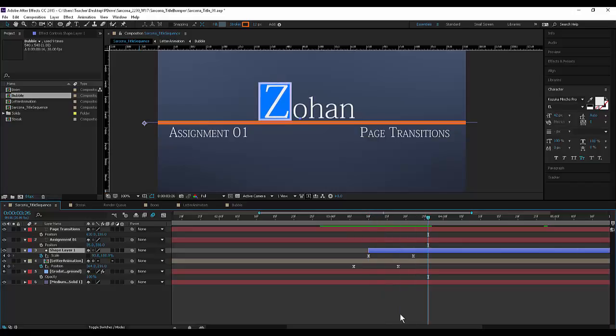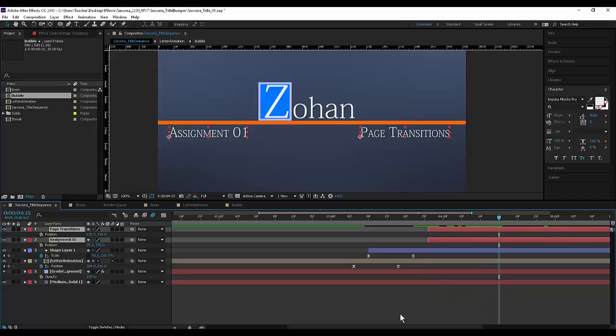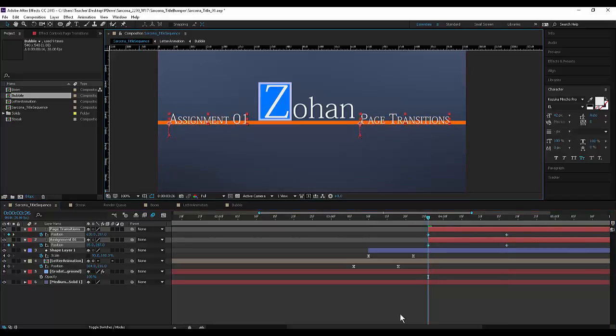So after the bar comes across, then we can grab these two, and we're going to animate their position. So this is where I want them to end up. So I'm going to Alt left bracket to say this is where they're going to start. I'm going to go above where I want this to end anyway, right there, and set my position keyframe. Then I'm going to go back, and then I'm going to animate these up here. Okay. So now I've animated it backwards so that it should just come down.